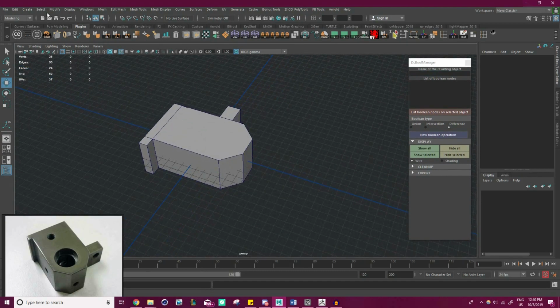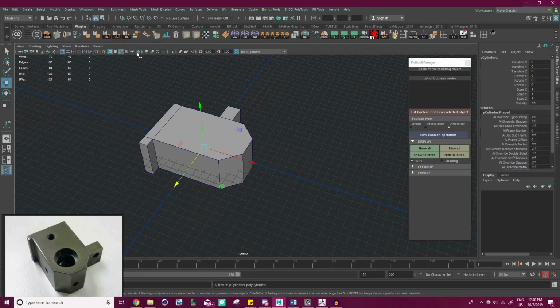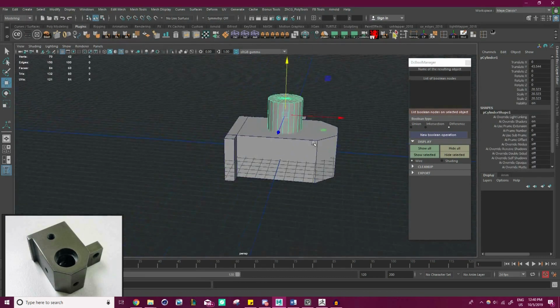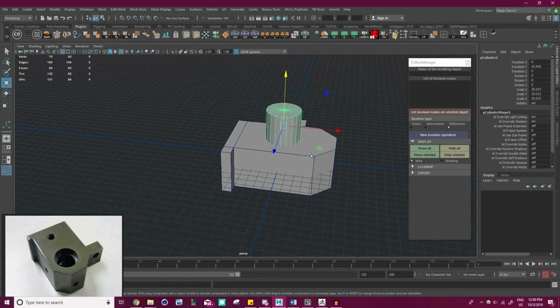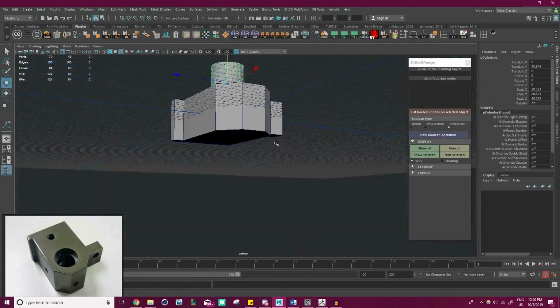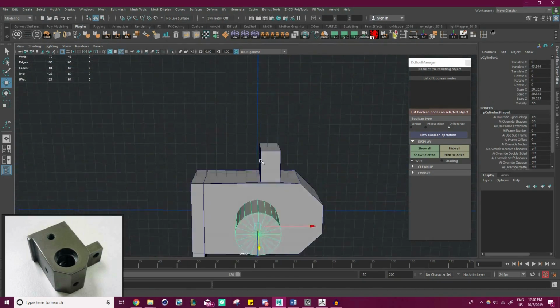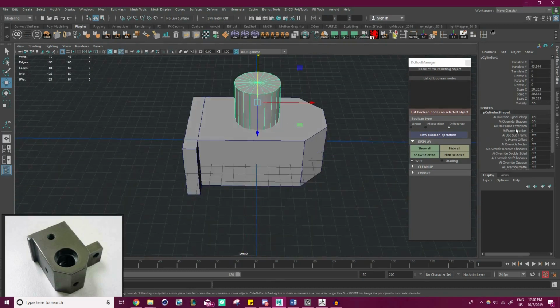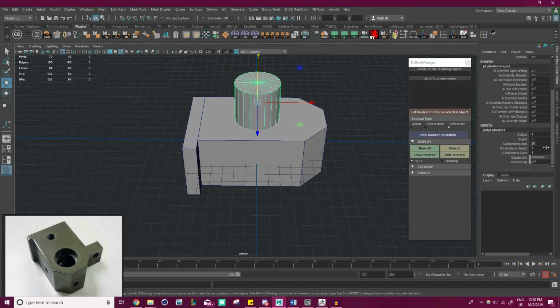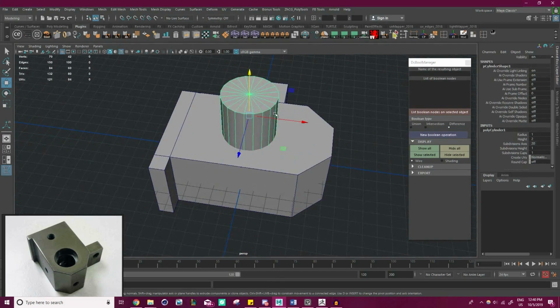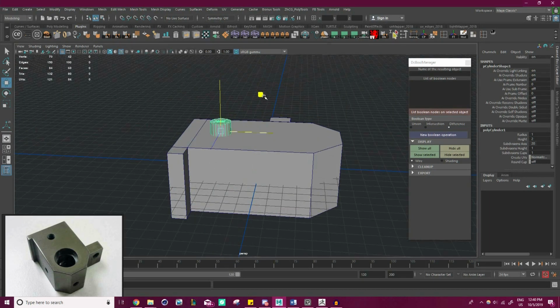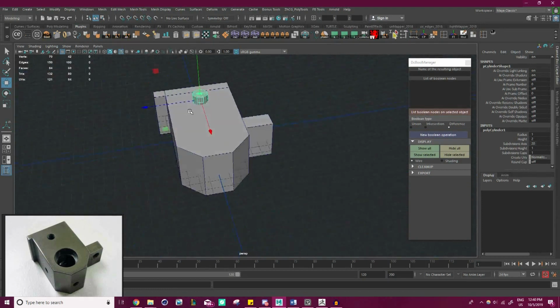So simply what I'm going to do, create polygon primitives cylinder. Let's scale this guy up a bit. Since these are all going to be cut in, I'm not too concerned, especially for this demo, with the amount of subdivisions. Like 20 is fine. So I'm going to scale this guy down, position him a little bit, get him in there.